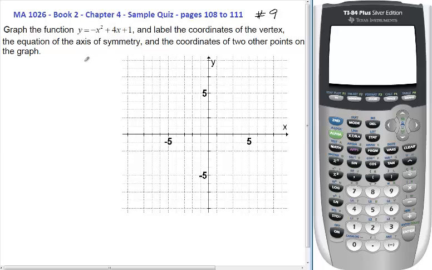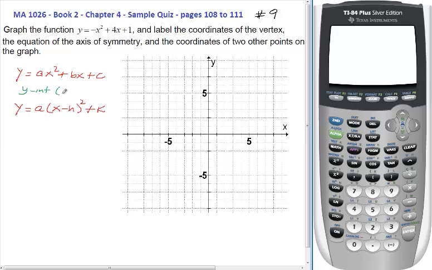Now, in this form, there is one thing that will help you with the graph very quickly, because when it's in the general form, y equals ax squared plus bx plus c, which is what we have, and it's not in vertex form, y equals a outside of x minus h all squared plus k. When it's in the first form I wrote there, one of the easy things to get is the y-intercept, because when x equals 0, this term will go to 0, this term will go to 0, leaving you with just c for the y-intercept. So the one easy thing you can get from general form is the y-intercept, and that'll help you with your graph.